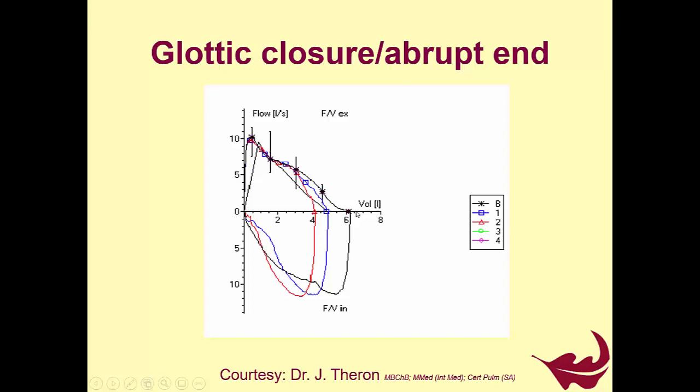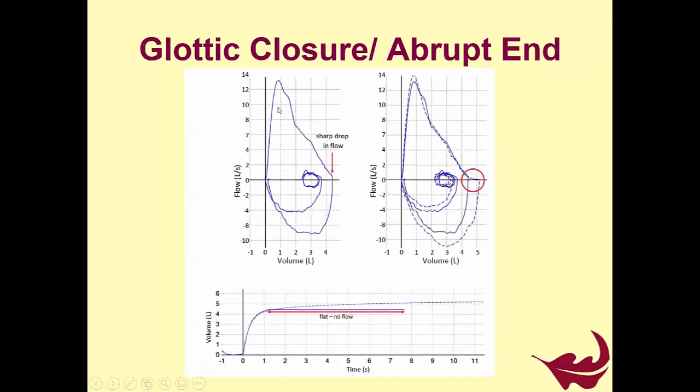This is one of the most common problems I see in cases that are referred, an abrupt end. And it's so easy to spot it. It is when this curve joins the x-axis at a 90-degree angle. So here you can see that this curve does not join the x-axis. The plane doesn't come into land, and you can do it at any of these cases. You can see that there's an abrupt end, and the person doesn't fully exhale and meet the end of forced expiration criteria.